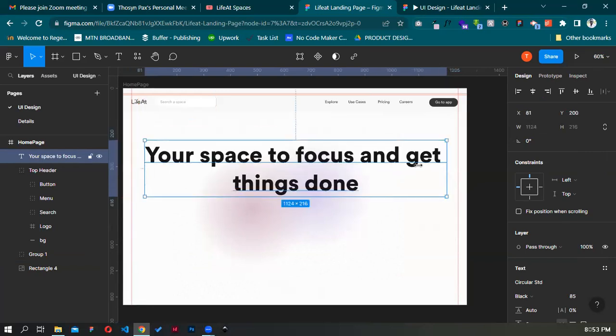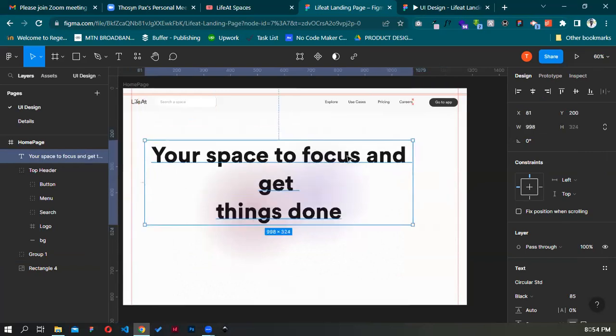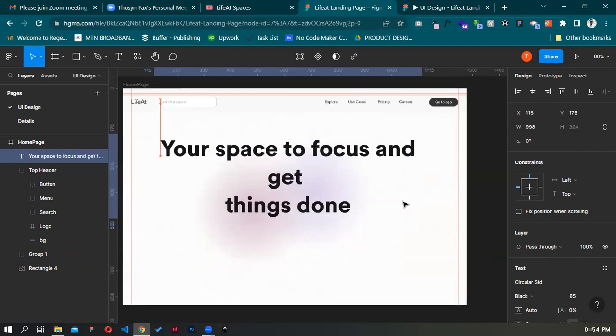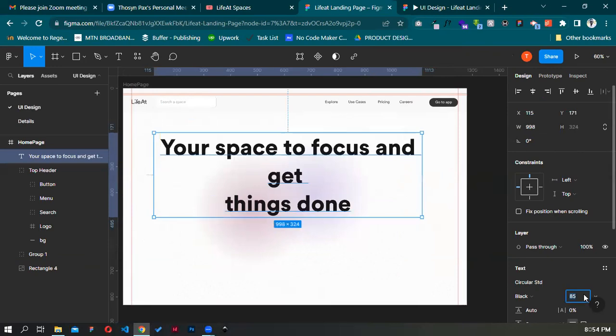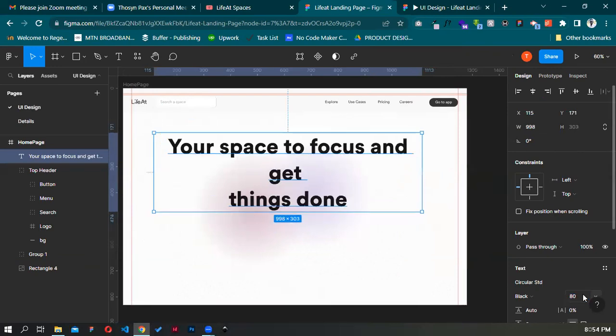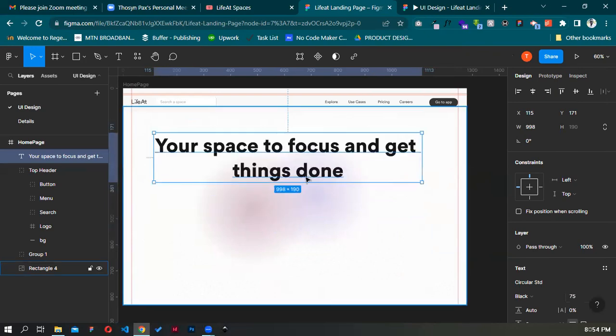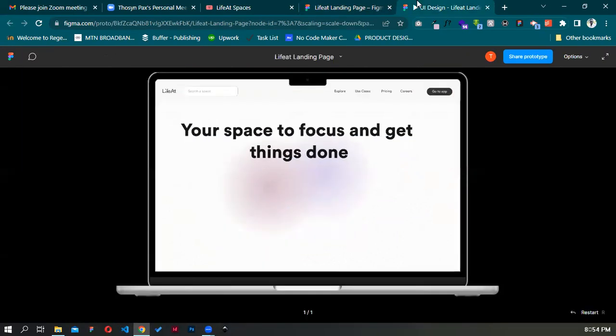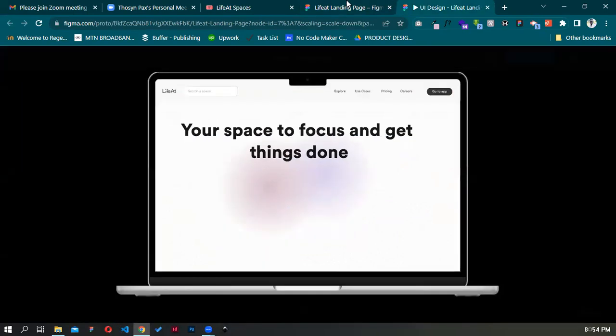So I need to move it a little bit this way. Then I would reduce it to 80. I'll be fine with this one. This way, 75. I'm okay with this one. Let me just preview it and see what I have. It's not centralized.